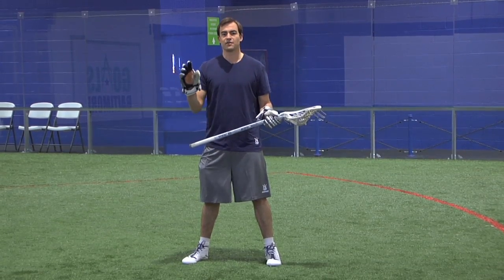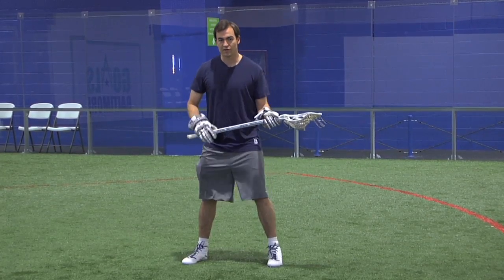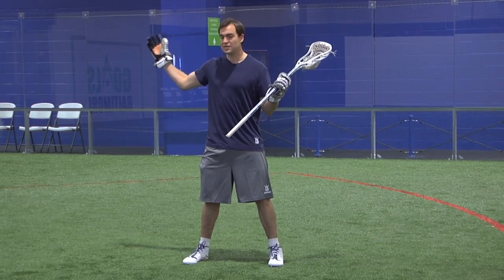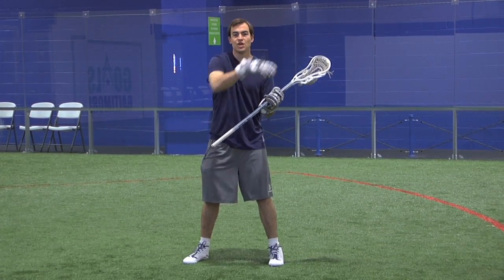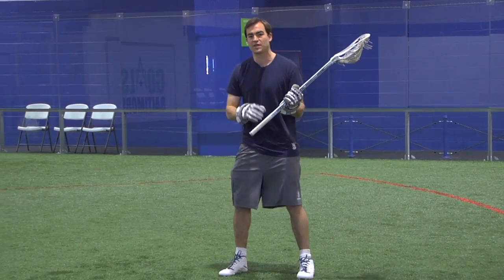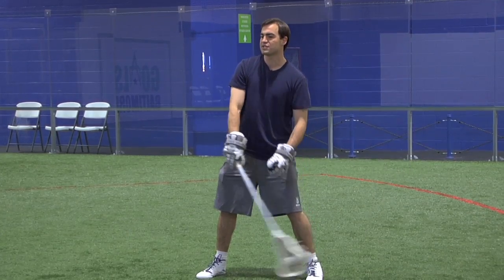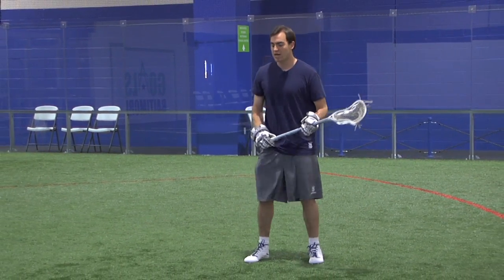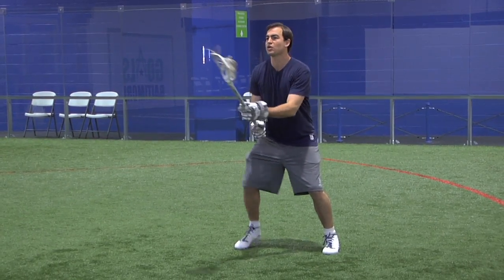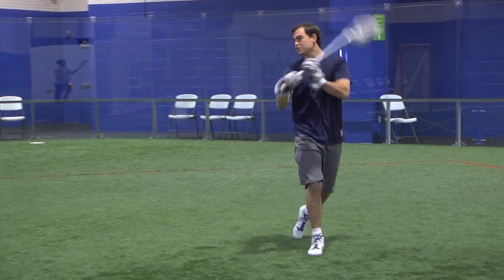As that ball's in the air, the pass can come from a lot of different positions on the field. Our goal here is to catch the ball by our ear. So whether the pass comes on this side of my body, whether it comes behind me, whether I have to back out to space, I've got to be able to move my feet quickly to catch that ball in a shooting position. So as I receive a few passes here, I want to be up on my toes, in a good athletic position, up on the balls of my feet, and as that ball comes, I want to be able to move my feet to get my stick in a shooting position.